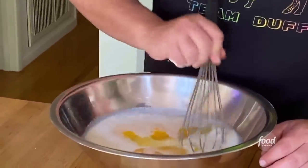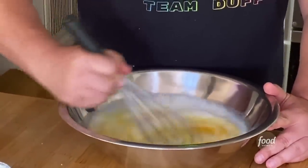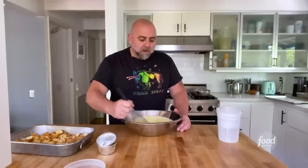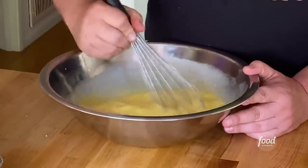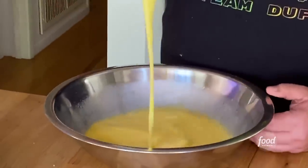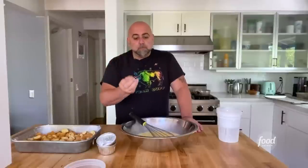Put the eggs in and pop the yolks, just like that. Then stir this up until it's nice and yellow and clean. Try not to whip too much air into it — if there's too much air in your custard, when you bake it, it'll tend to scramble a little bit. You kind of want this stuff to stay pretty thick. Whisk until all the sugar dissolves — you can feel it. Make sure all the egg white is incorporated. You can let this sit for a minute; the sugar and salt will actually start to break down the egg, then give it a stir after a couple of minutes and it'll come right together.